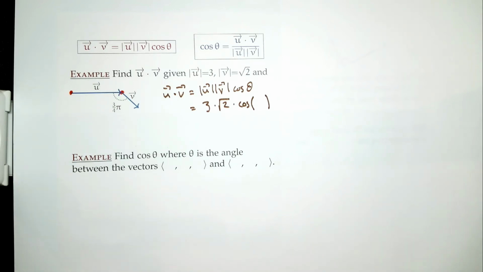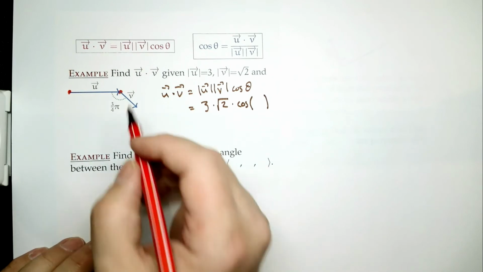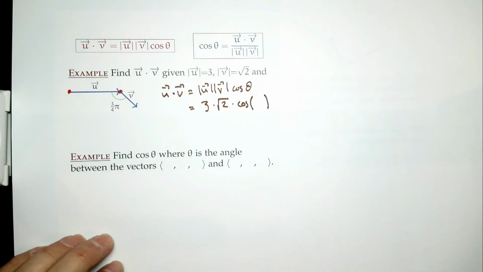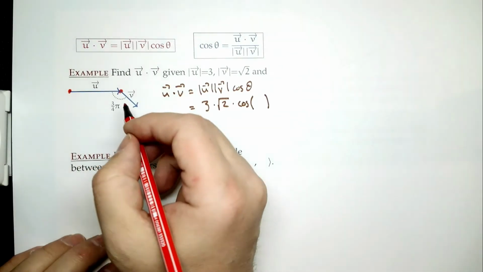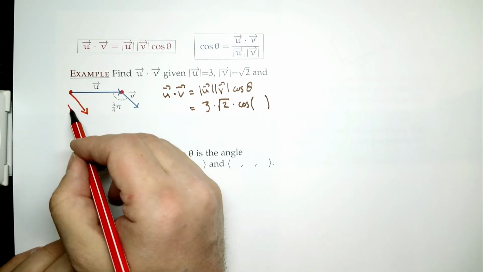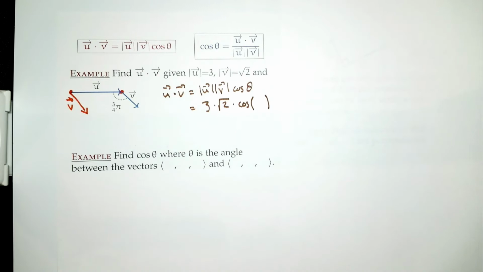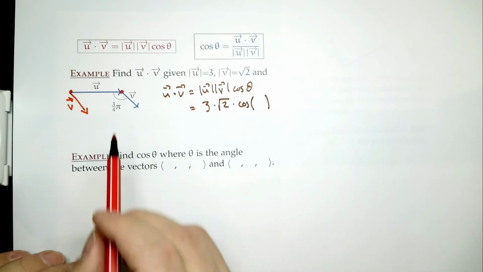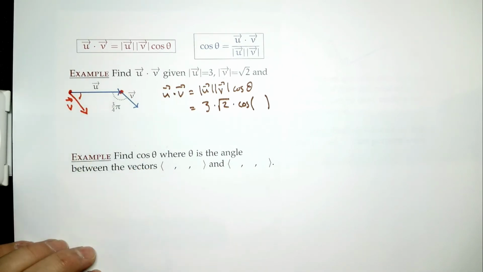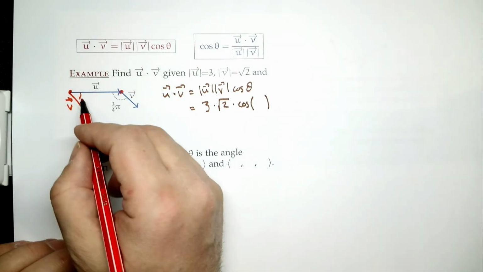Now, how do you find the right angle? Well, the way we find the right angle is, remember that vectors, they can be moved. So we're going to move our vector so the tails are together. I think in this case it's easiest to move v. So I'm just going to move v across. So now this is v. And when I say this is v, I mean this is v. This is not like a copy of v, because v is not dependent on location. I can move v wherever I want. So if it was 3 pi fourths over here, what's the angle over there? It's pi fourths.